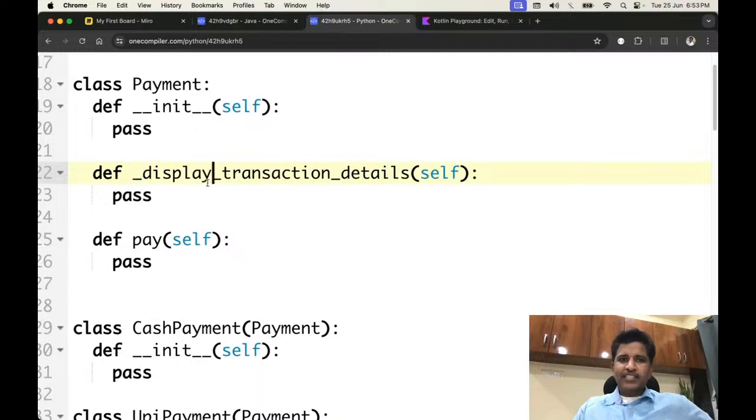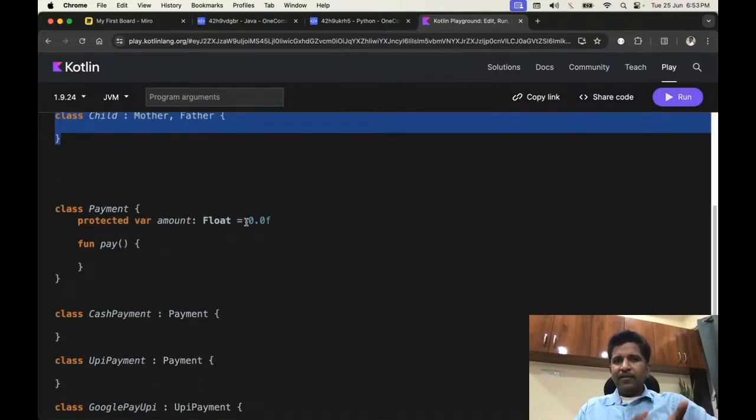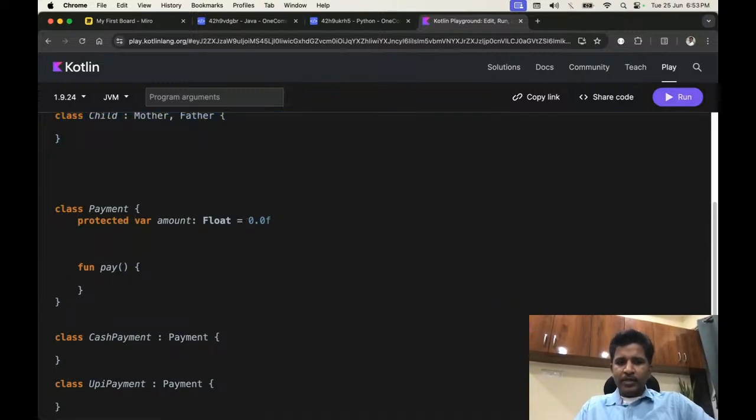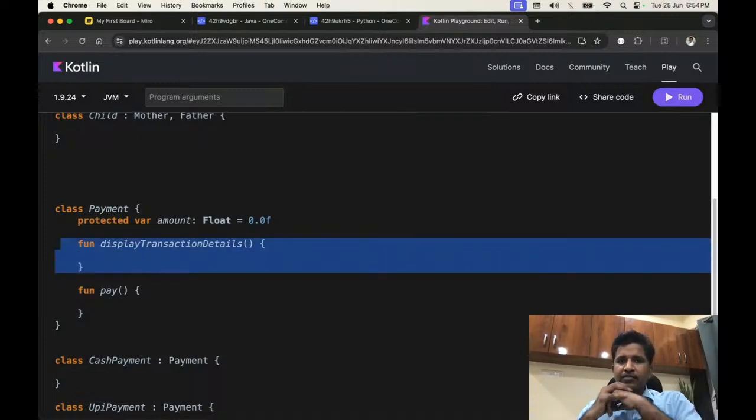Now, let's see how the same thing works in Kotlin. We already saw that Kotlin is a kind of combination, right? It has all the functionality that is in Java, and the simplicity that is in Python. So in Kotlin, if you want to create a new method, we have created this. And we use camel case, right? Done. Now, is this method public, private, or protected by default?